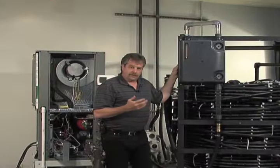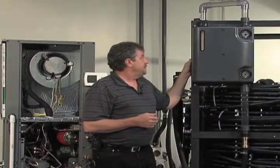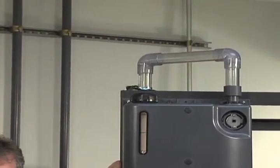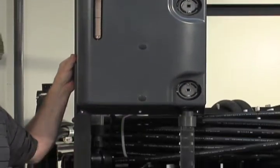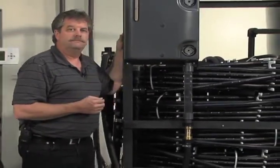We're going to actually go through the flushing process here in our lab using our training loop. We've installed some acrylic clear plastic pipes so that we can actually see how the Geo Prime tank will do a very, very nice job of eliminating air. So again, don't try this at home, don't try this in the field. This is example only here for us in the lab.